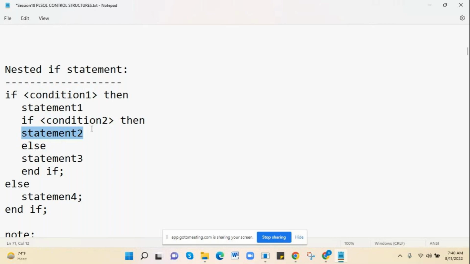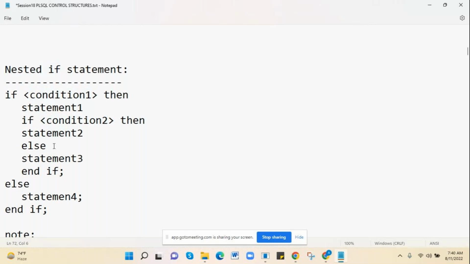If you want to execute any statement, and the criteria is that all the conditions should be satisfied or true, then it is called nested if. This statement executes only when condition 1 is true as well as condition 2 is true, otherwise it won't execute statement 2. Got it? It is called nested if.